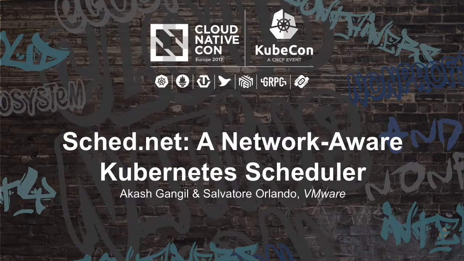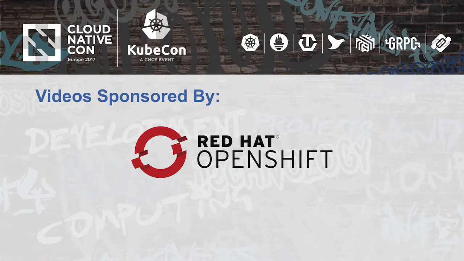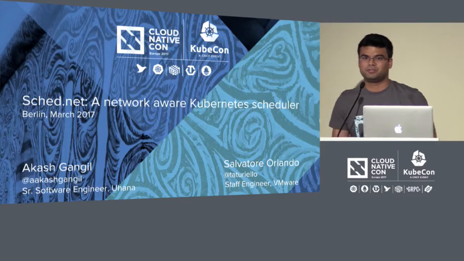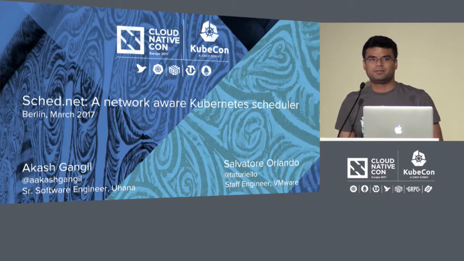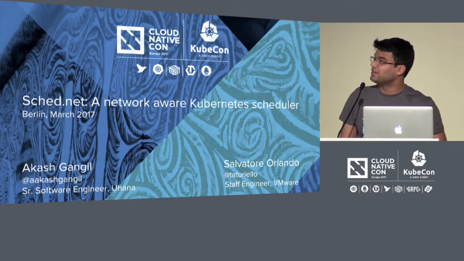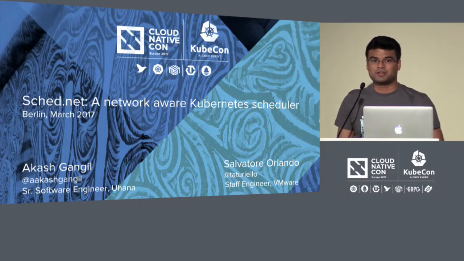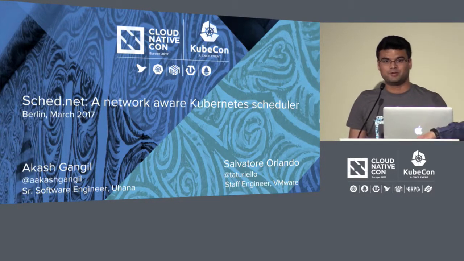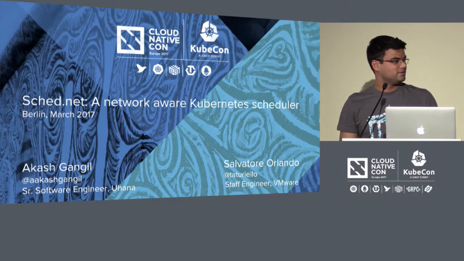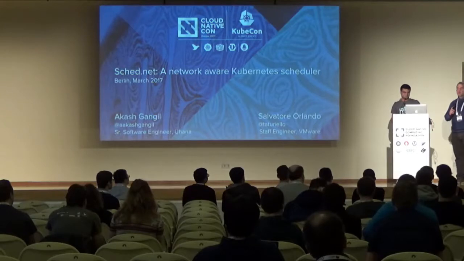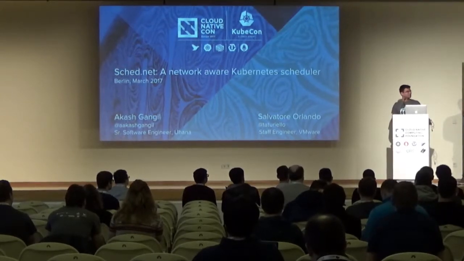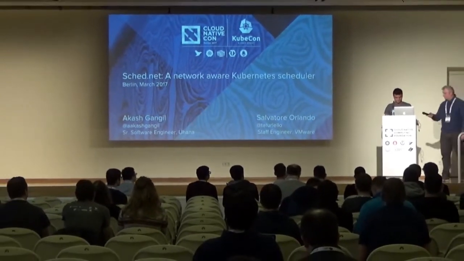So today, in this session, we are mostly going to demonstrate how you can implement your own Kubernetes scheduler and show a proof of concept network-aware scheduler, which we call SchedNet. My name is Akash Gangil, and I'm a software engineer in Ohana. And if the mic works, my name is Salvatore, and I am a software engineer instead at VMware.